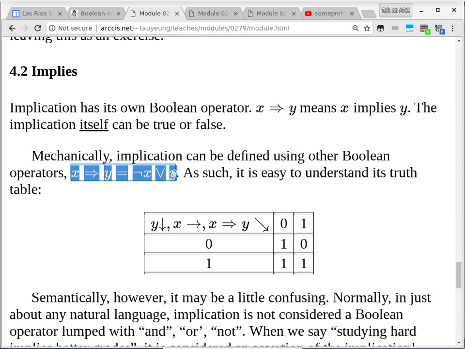false implies true is true. Because if the premise is false, the outcome can be true or false, and the implication itself is still true. So it is tricky because it's doing some little mind trick, because we understand implication in a certain way, but in this particular case, this is the actual mechanical definition of implication.